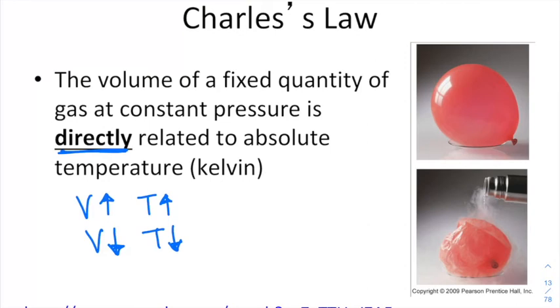If you look at those balloons on the right-hand side, think about the first balloon as being at room temperature. And over here they're pouring liquid nitrogen over it, which is extremely cold. But let's say you want to do this experiment at home. You just put your balloon in the refrigerator or the freezer. It's going to get smaller. So lower the temperature, the volume is going to decrease. Then you take it out of the fridge or the freezer, let it heat back up, and it might not expand all the way, but it will get larger. So again, our direct relationship means that as temperature goes up, volume is going to go up. As temperature goes down, volume is going to go down.